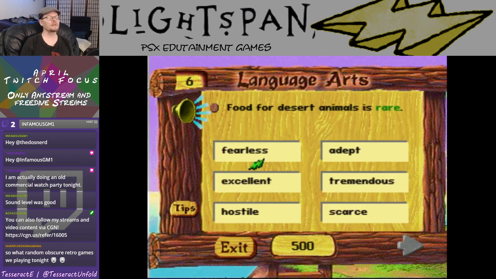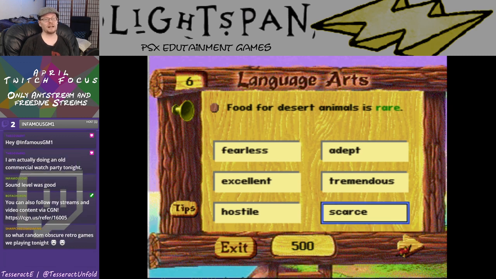Choose a synonym for the highlighted word. Food for desert animals is scarce. Scarce. Could also be hostile. Right answer.